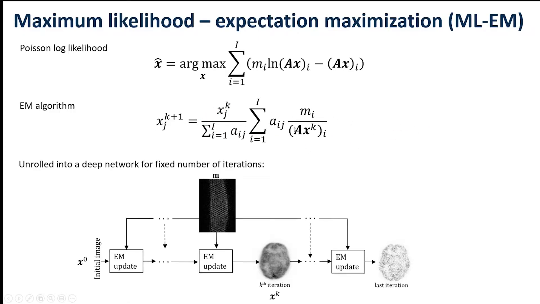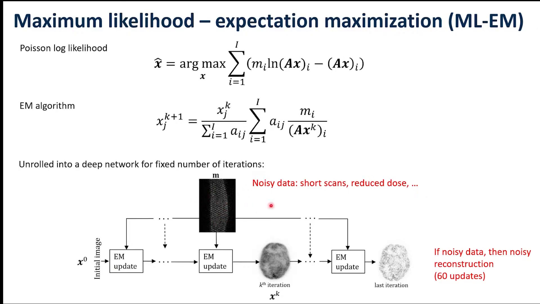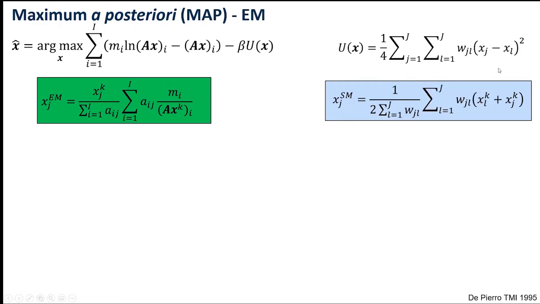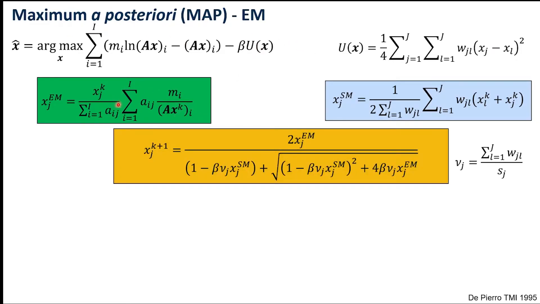This simple algorithm — forward project, ratio, back project, multiply — can just be unrolled into a deep network. Because we're often dealing with noisy data from short scans or reduced injected dose, we end up with noisy images. This is conventionally resolved by using MAP-EM, where we have a prior which amounts to a penalty function for that Poisson log likelihood. Using a simple quadratic prior, we maximize this log posterior by combining a data fidelity-based EM update and a denoised version of the current iterate, effectively solving a surrogate optimization problem.